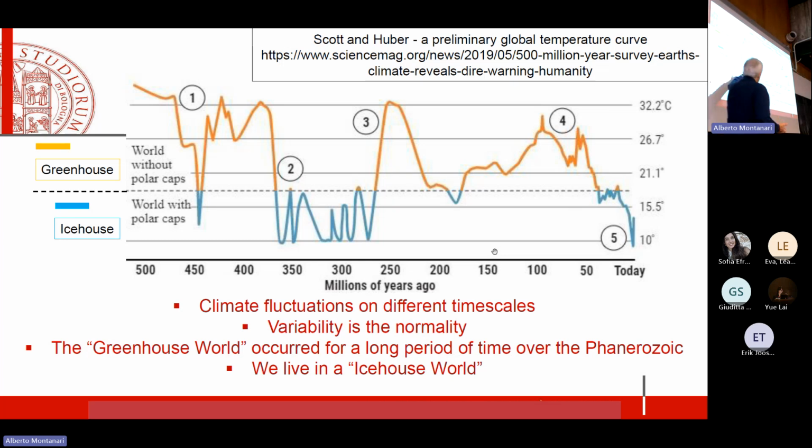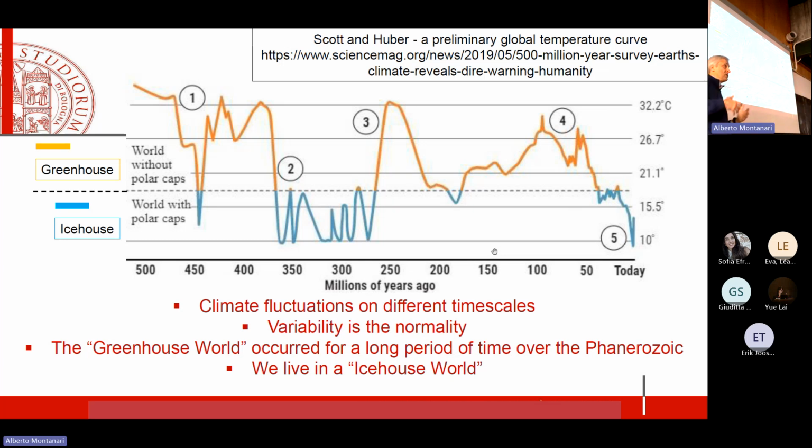If you look at any portion of this line, you see that there is change. If you zoom in, if you just look at a small piece of this graph, each piece is change. And this change endures for millions of years, but then eventually turns into a decrease. Like here, number 3, you see a rise of temperature in the orange line, lasting millions of years, then it reached the cap, and then went down.